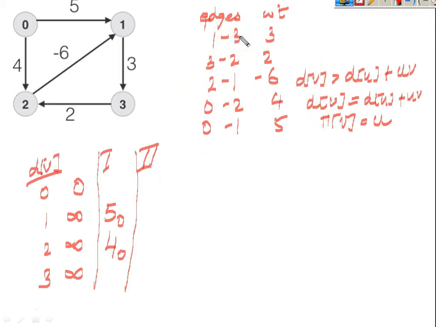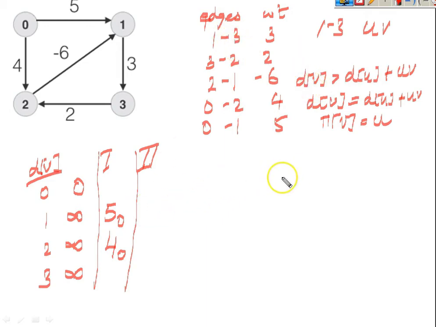In the next iteration, again we need to read all the edges and change the d values. So 1 2 3. You can see the d value at 1 is 5. When I say 1 2 3, this is actually uv, u to v. Okay, so now I am using this edge and I am applying here. So the d value of 3 is what, now this is v here.